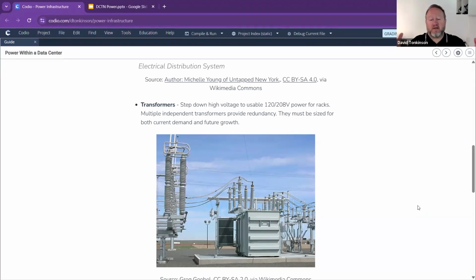Okay, so normally what they do is they are designed to take a voltage and step it down. And we will go into what voltages are and what voltage we tend to supply and how it gets stepped down a little bit later. So we will cover some of that, which is great fun.